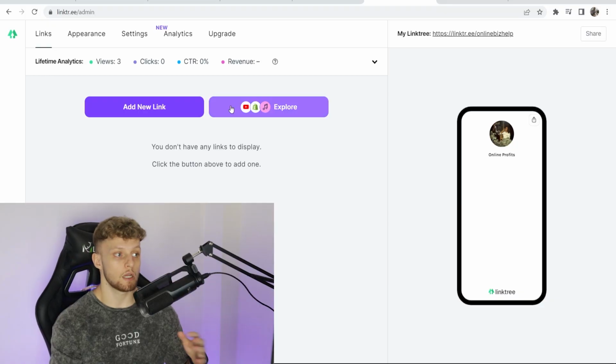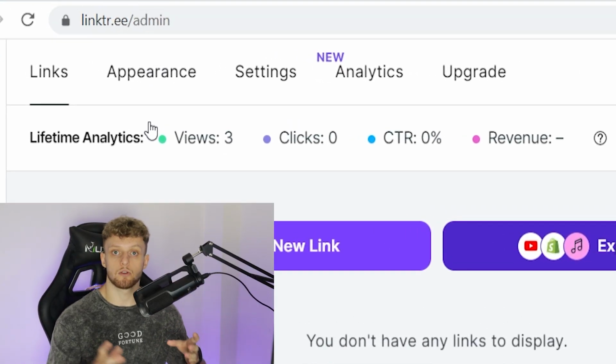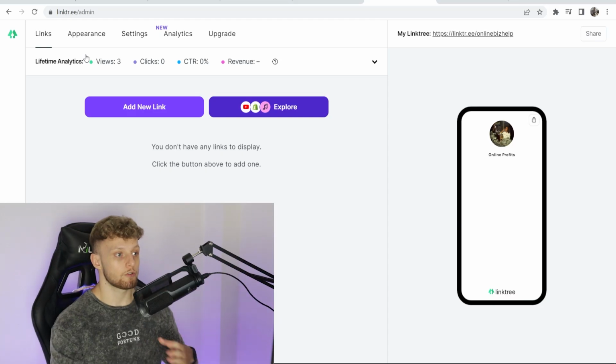So to create our landing page, we're going to go ahead and create it on Linktree. So go ahead and go to Linktree and just create a free account. Again, I'm not going to show you how to do that, but it is completely free and it will take 5 seconds. Now, once you're on Linktree, you want to create an account in kind of like the make money online niche, because what we're going to be doing is we're going to be giving them 3 steps that they need to follow to enter the giveaway.